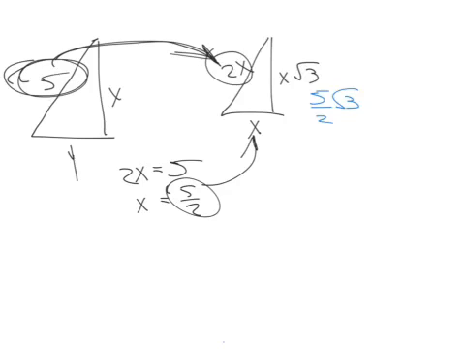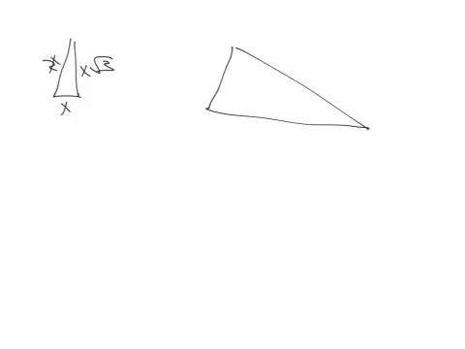Let's look at practice problem C, because one example doesn't really seem to cut it. I'm going to put my triangle up there as x, 2x, and x square root of 3. Alright, so what do they give us? They give us a triangle. Looks like that. They tell me that's 7, that's B, and that's A. Alright, so this is the right triangle. So this number here, 7, is this side right here. So 7 equals x square root of 3.